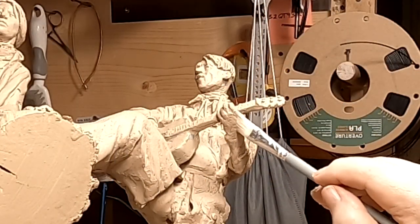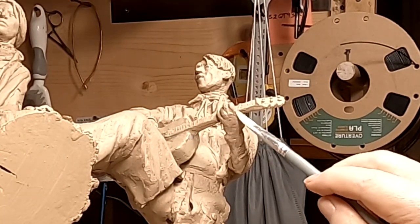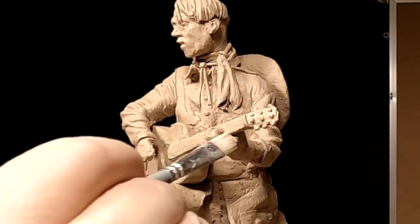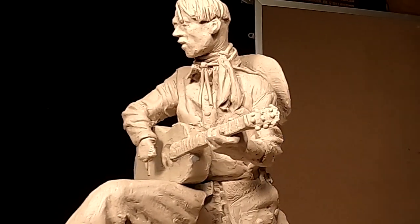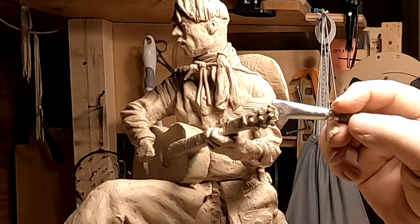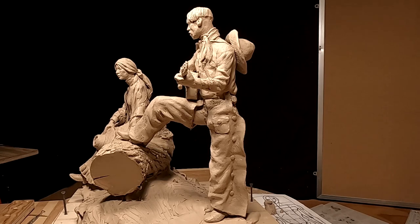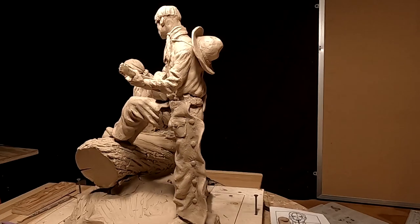Okay, I'm just hitting it with a little Roncinol to smooth out some of the areas here. That's about all I can handle today. It's giving me a headache trying to figure this one out. But I'm going to come back and work on the other hand next week.